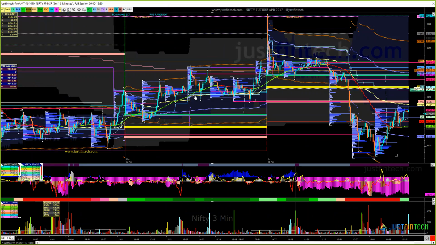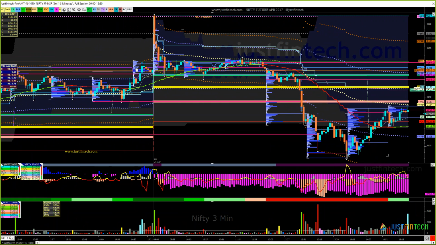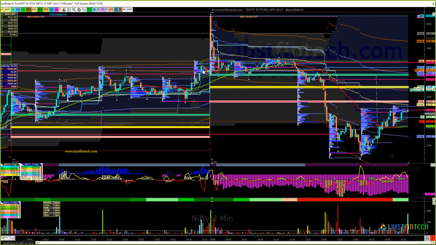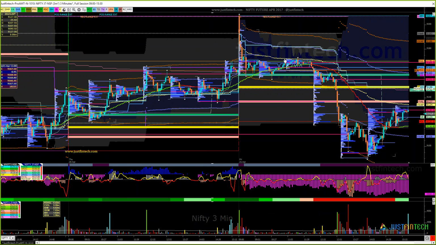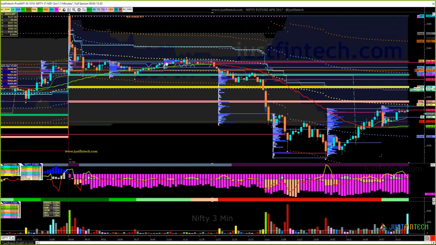Okay, let's see the 3 minute chart. What has happened there? So we get a drive down and then a sideways move into the upper distribution of the previous day, and then all of a sudden the volume has dried up completely, and multiple retests of VWAP failed, and that was the reason for my sell, because we didn't have a nice spike, but then we had a nice spike down and then it fails and starts pushing down.